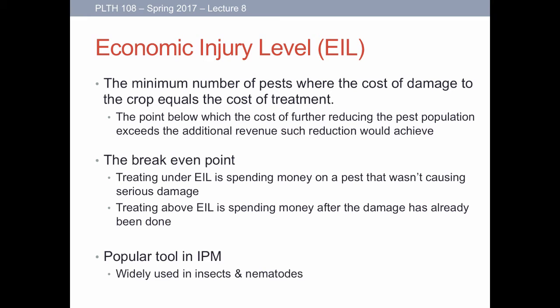Yeah, so that's tricky, right? That economic injury level is ultimately a function of how much it costs to treat, how much you're expecting to get in revenue out of your crop, as well as the amount of damage. And so there's a lot of flexibility in the economic injury level. We're going to go into more detail on that in just about two or three slides. So let's go through that, and if you still have questions, let me know when we get through there.